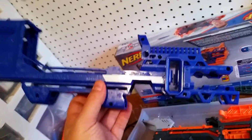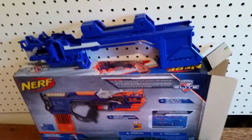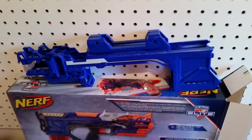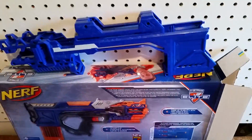And also, as you can see, the blue part is completely removable. So easy painting. If you want to just paint the blue part of your Crossbolt, that's going to be the super easiest thing to paint. I mean, that's going to look pretty awesome when it's painted. So we might just do that. You never know. I might just decide to paint and go with my original mod with the caps there and see how it comes out.